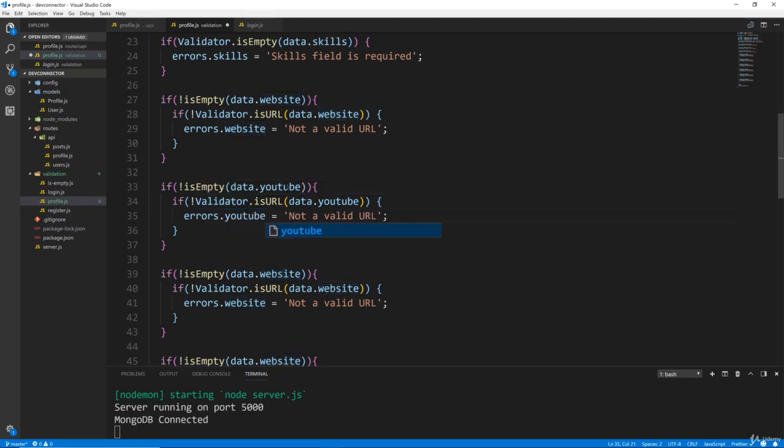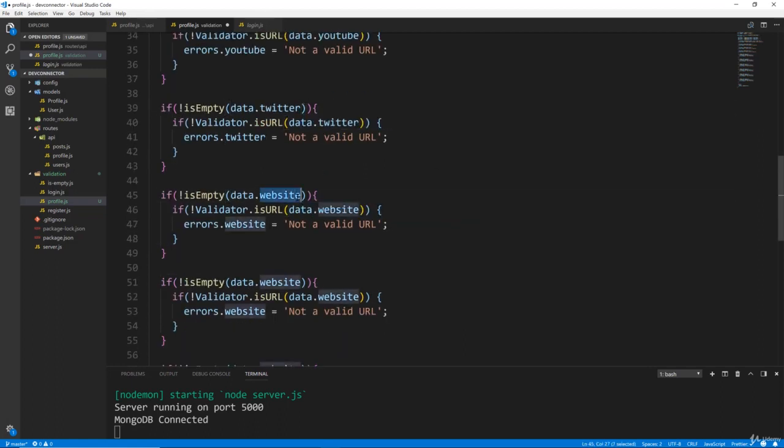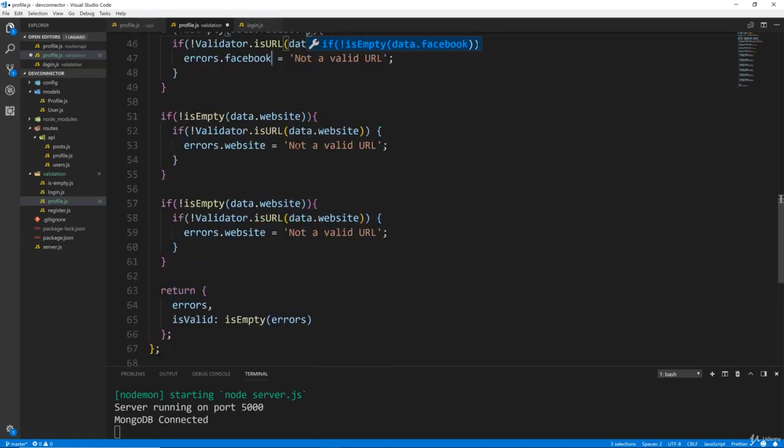And it'll just say not a valid URL. Okay, we'll do the same thing here. Yeah, we'll just change all these to Twitter, Facebook, LinkedIn, and Instagram.